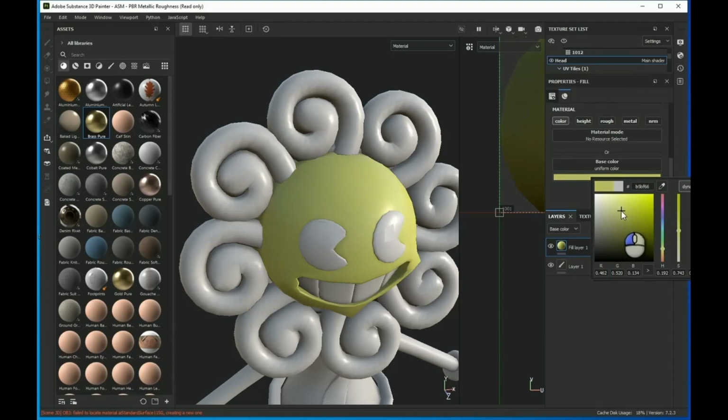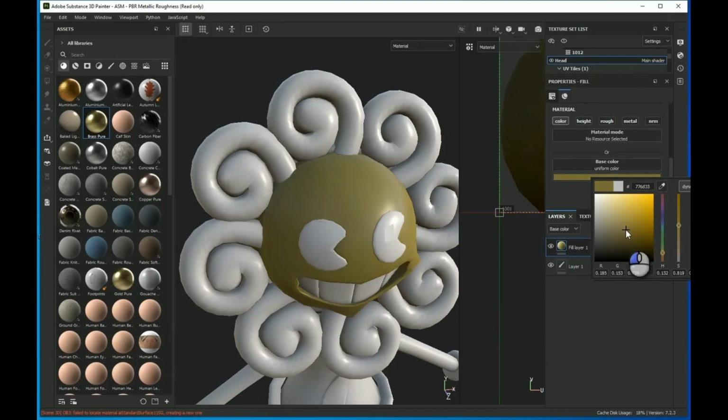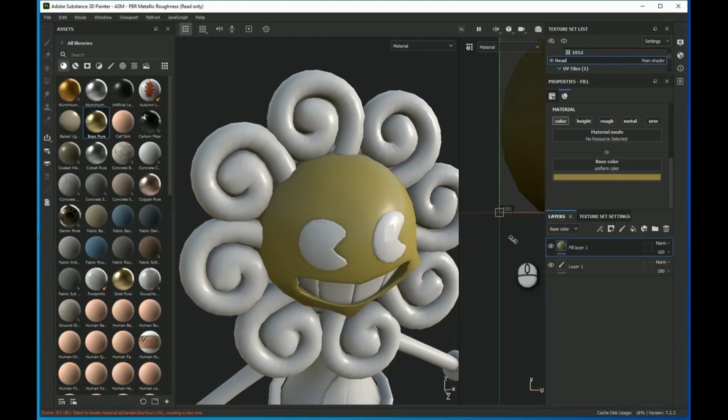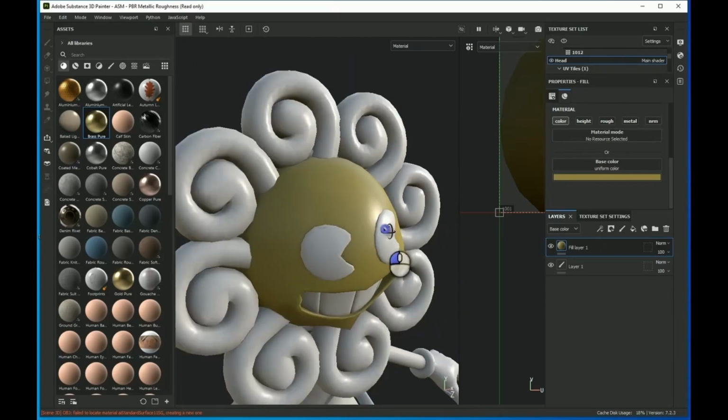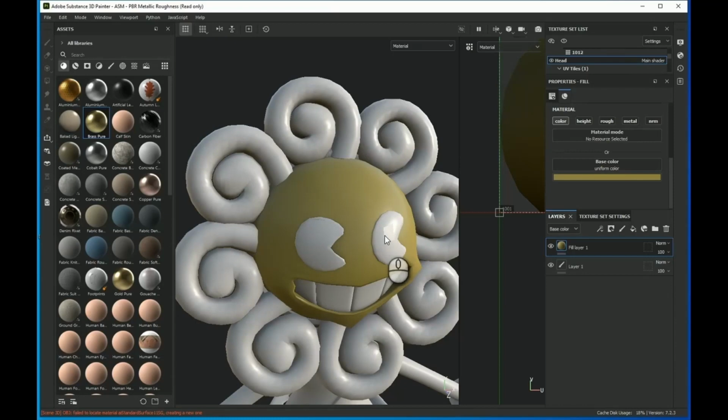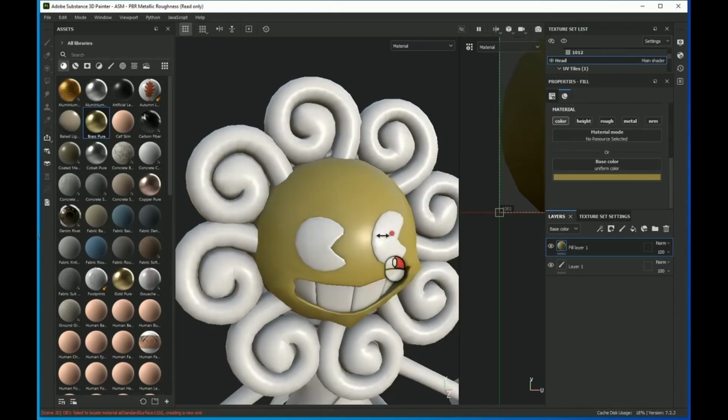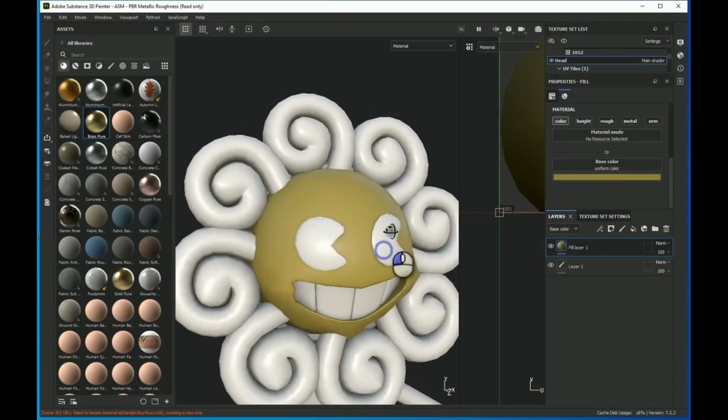Not too bright. Or maybe we should give it a little bit of a tint of brown in it. So we chose a color for our model. Again, I can change the light by pressing Shift, right click to see it more clearly.